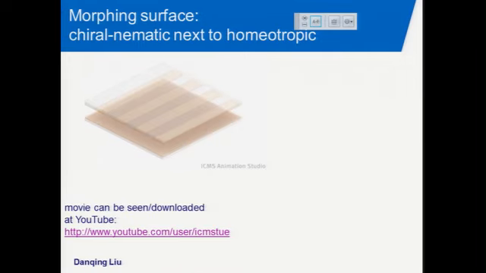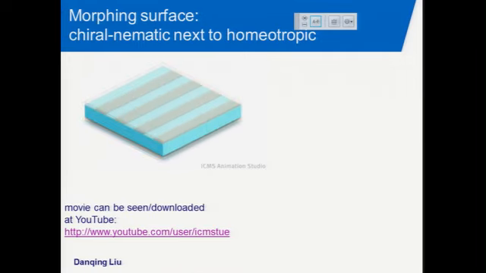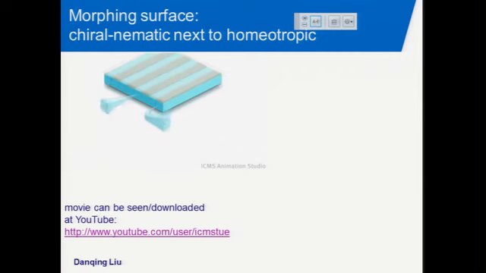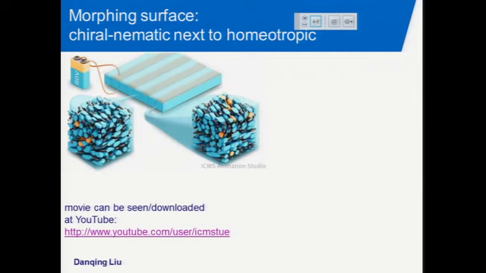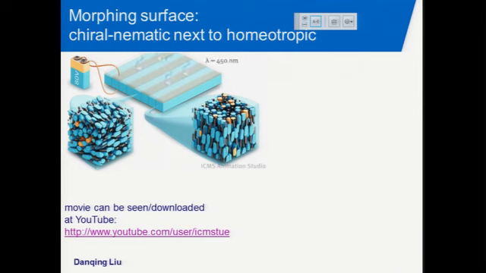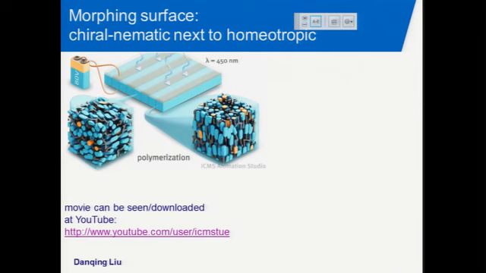And for this we have a movie showing the elements. So here is how we make it. We fill a glass cell, partly modified with indium tin oxide. We orient the molecules by electrical field at the locations where we have the indium tin oxide. We polymerize the film in that situation.